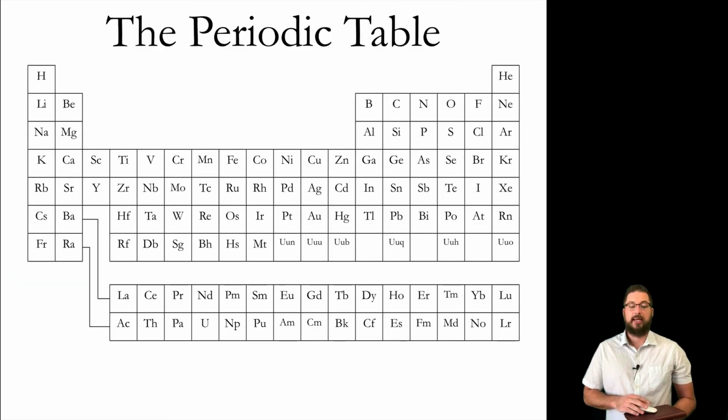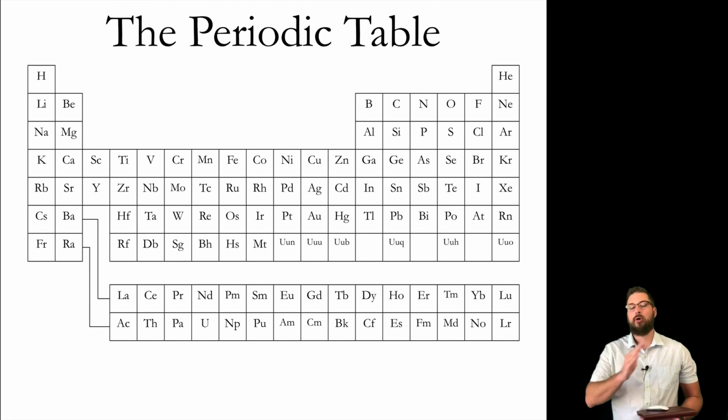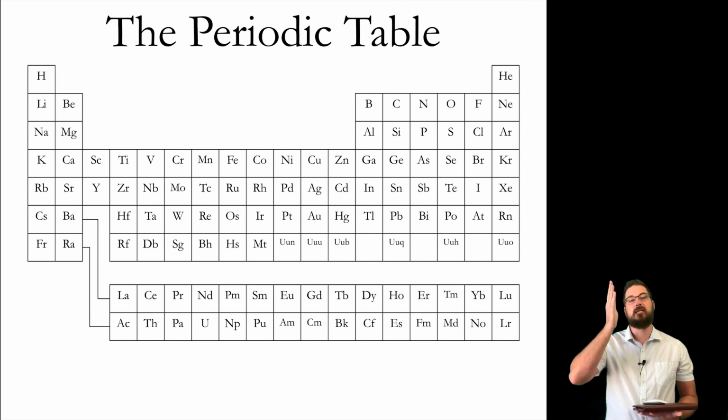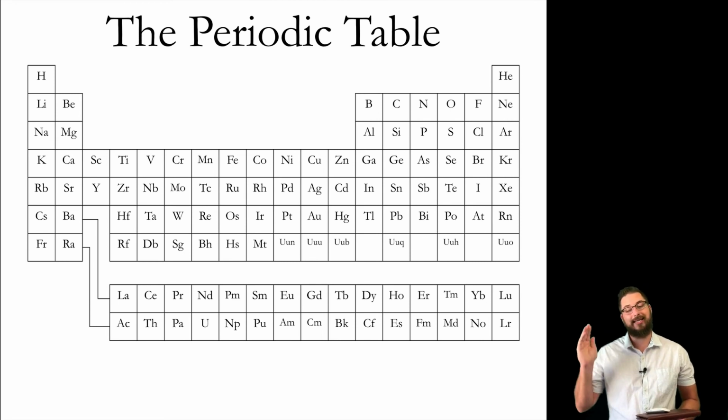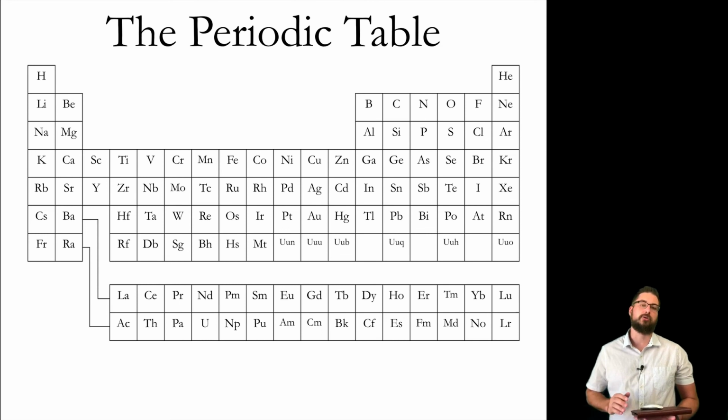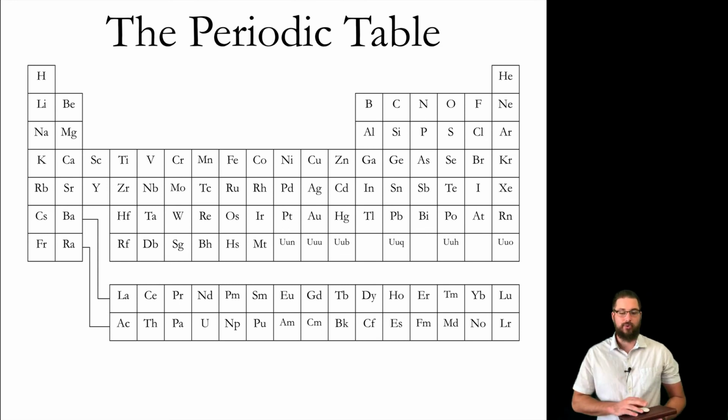And so you'll see that the first column there has 1 valence electron, the second will have 2 valence electrons. Now, the transition metals, which are those middle ones there, we're going to learn don't contribute to the valence electrons. We're going to learn that later. But if you go all the way to B, which is boron, it's the 5th element on the periodic table, that's the 3rd column. Those will have 3 valence electrons. The carbon column will have 4 valence electrons. Nitrogen will have 5, oxygen 6, fluorine 7, and then that last column will have 8 valence electrons. And we'll talk about that more later.